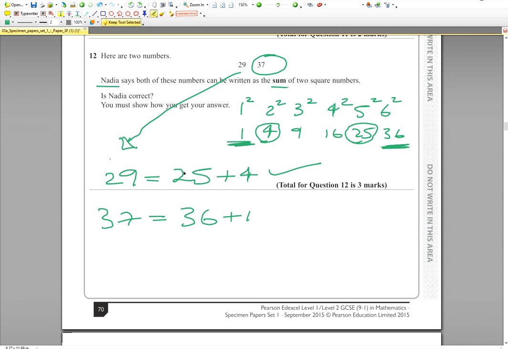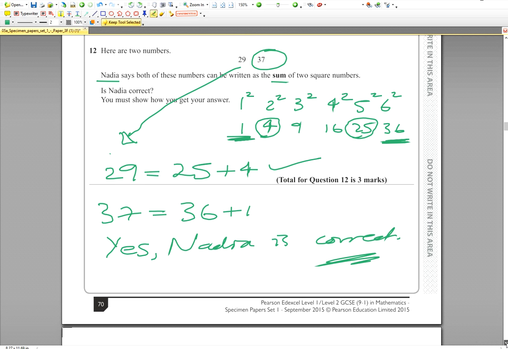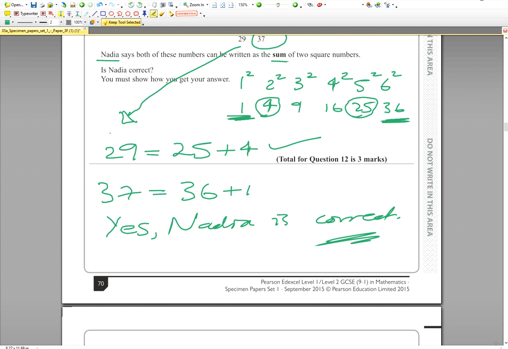So the question is, is Nadia correct? And the answer is yes. I got the working out right, but I put yes. You got the working out right, yes. So what can we see there in your answer? I put 29 split to 9, 20, and 37 split to 25 and 12. So you've shown that? Yeah. That's fine. So there's 3 marks. If you've shown this calculation here, this answer is yes, Nadia is correct. Okay, lovely. Let's move on. Have you all got that down?